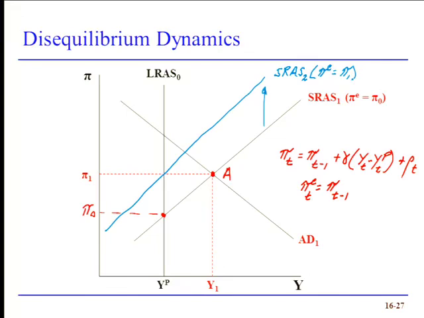Now notice, before inflation does anything, notice exactly where we are. So people are expecting inflation of pi 1. Businesses are. The short-run aggregate supply curve says, if that's where we expect inflation to be, this is how much we want to produce. So at an inflation rate of pi 1, we want to produce this amount. But notice at that inflation rate, buyers, consumers, businesses, governments, foreigners, want to buy a higher amount out at y1. We have excess demand in the economy. How do we observe this?